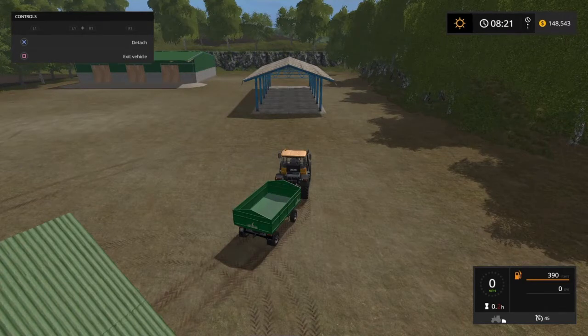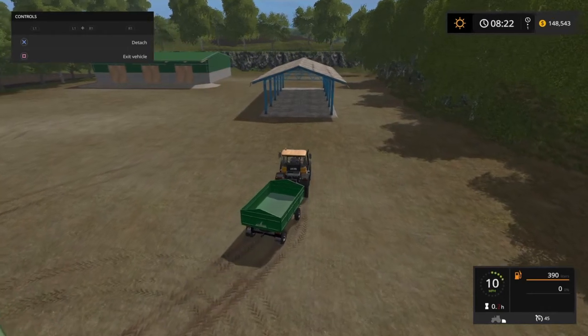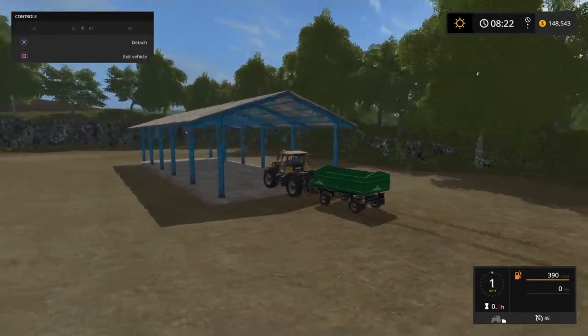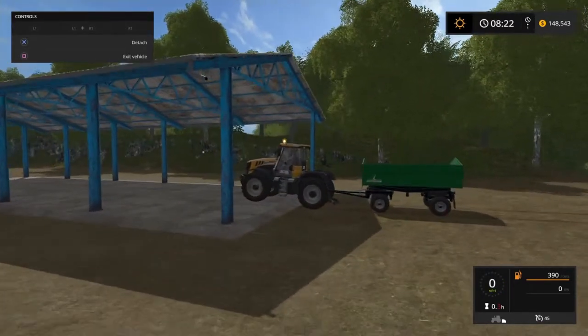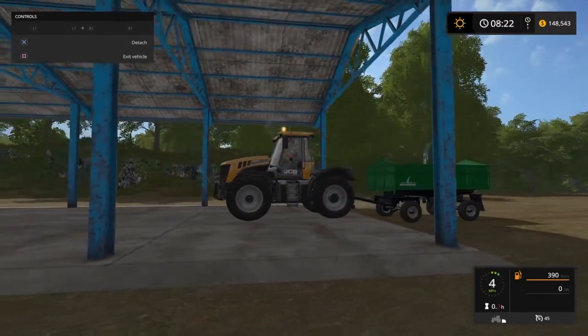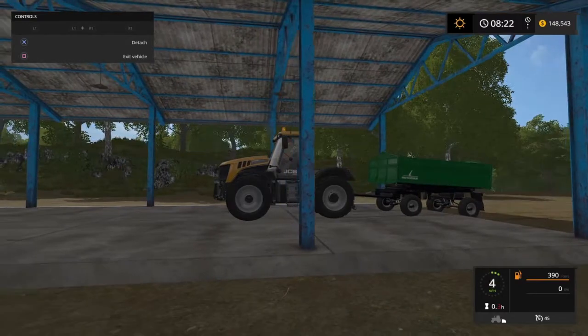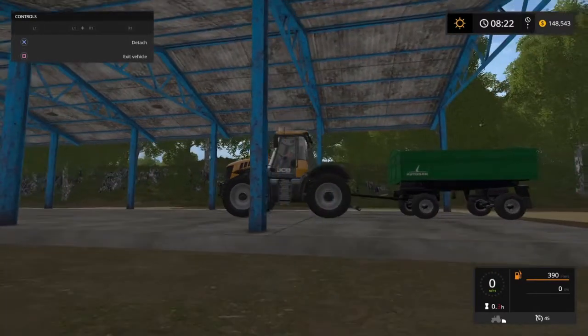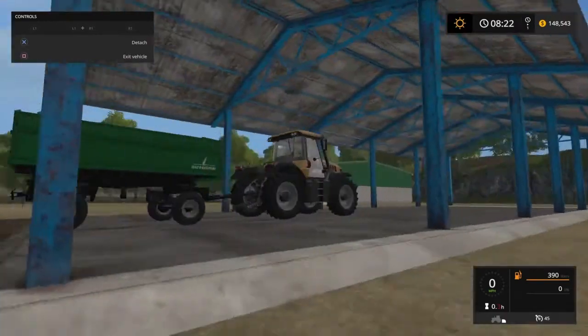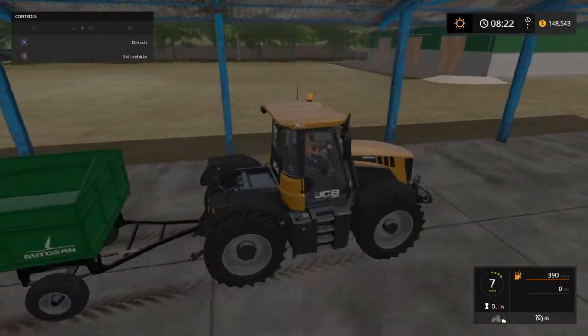Moving along, right in front of us. The next one is Vehicle Shelter by Aaamodding. It's a placeable vehicle shelter, 19,000. So let's have a look. It's a concrete base with quite a high lip actually, which is the one thing that slightly bothered me. But it's not a problem. It depends what you're trying to get into it. It looks really good actually. It looks like it's been sat here a while. I quite like this. It's a good size.